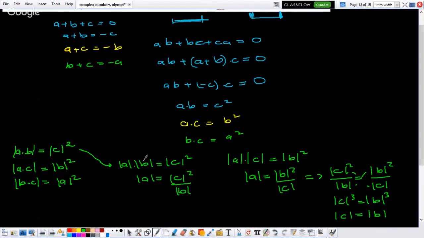I get A here, and I found that C module is equal to B module. If I choose another term, I will find another equality, and then I'll find that A module is equal to B module is equal to C module at the end. If I find C module is equal to B module by using the same methods, I can find the rest.